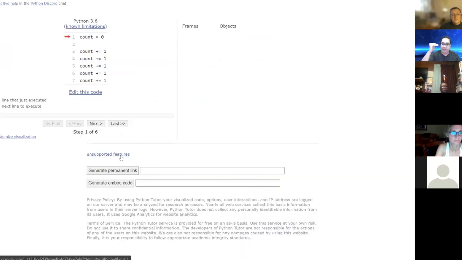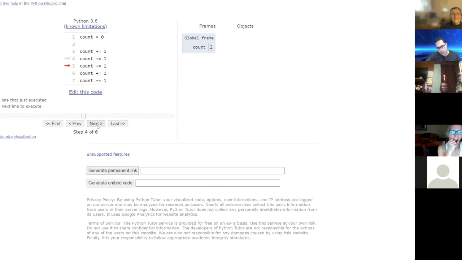We can line by line visually see the execution. So I can see in the computer's memory, it's 0. Gets to line 3, becomes 1, becomes 2. So you can step-by-step visualize code.